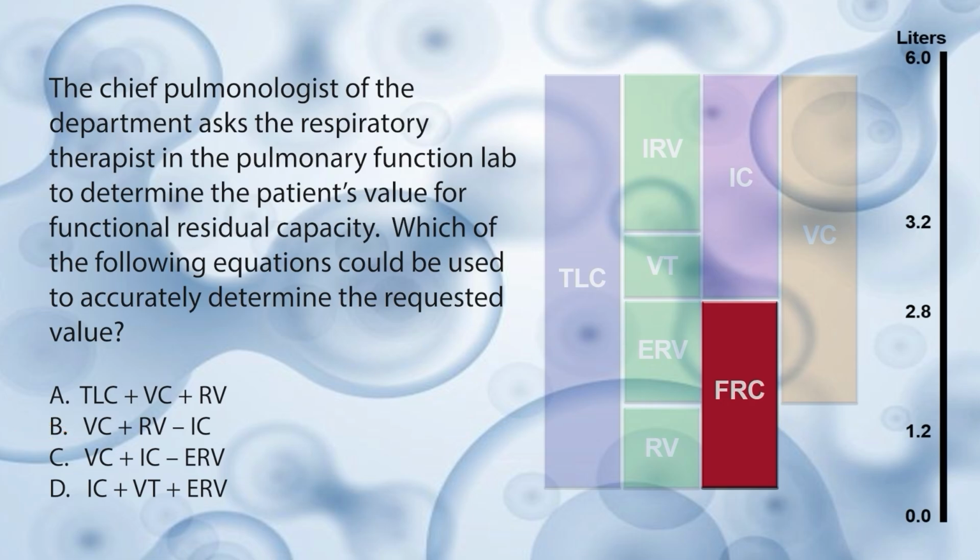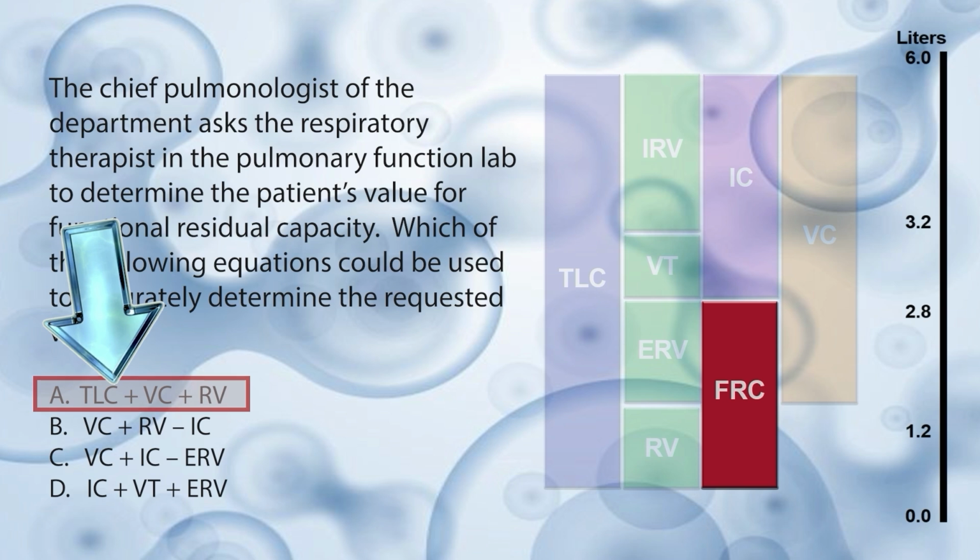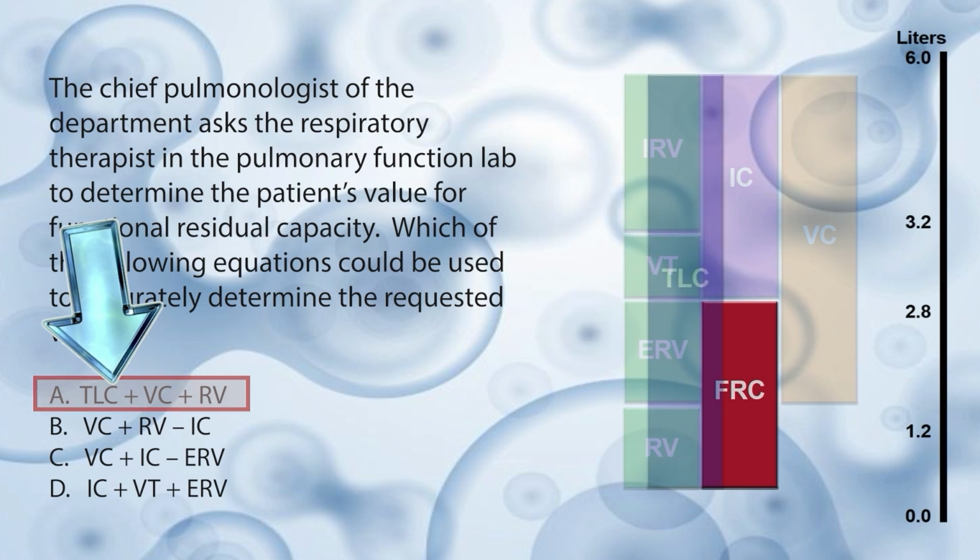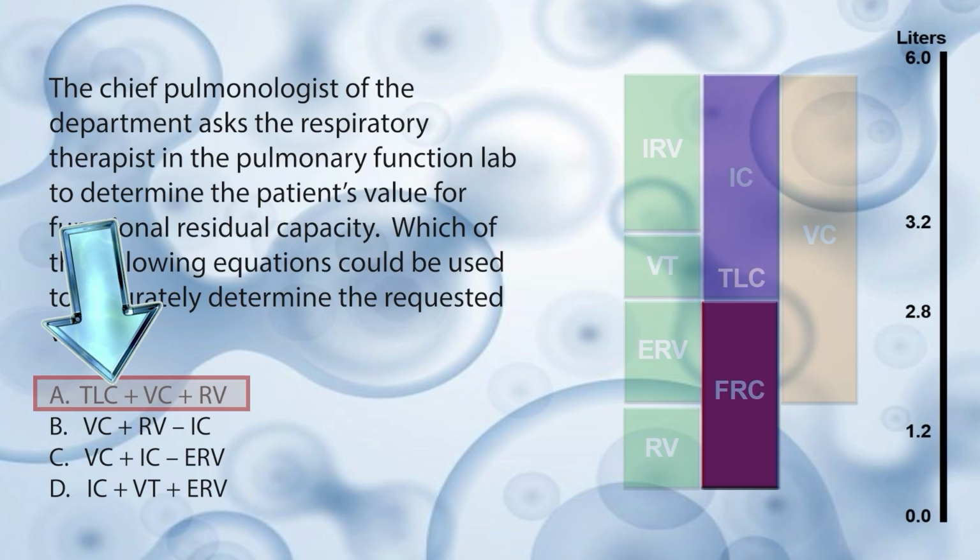All right, so let's take a look at A. Now it says, first of all, FRC is equal to, that's not there, but we just know we're going to put that in there because that's what we're calculating, is equal to TLC. Okay, there's the first part. Let's just go ahead and slide that over to the FRC, and well, dang, that covers it up. In fact, it's got way too much on top, doesn't it?